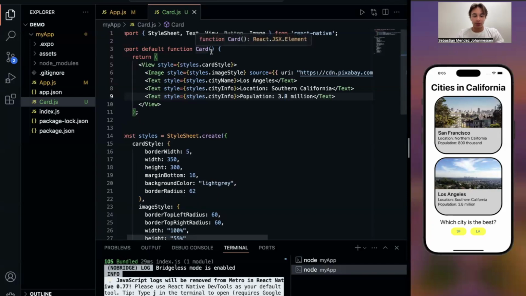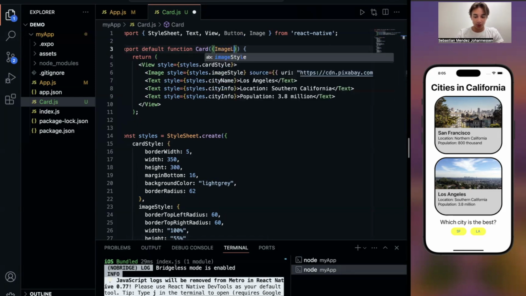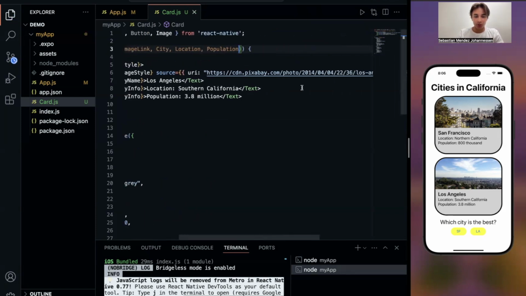So let's add four props for those four features. Let's start by adding an image link here. We also have the city name. Let's just call it city, as well as location and population. Perfect. Let's start by adding an image prop here.